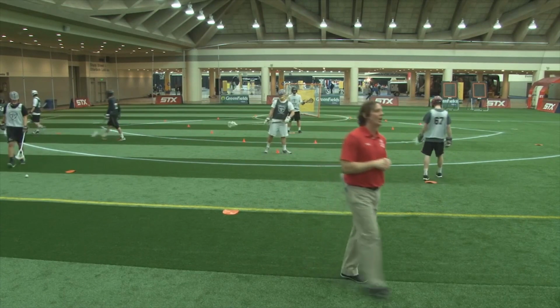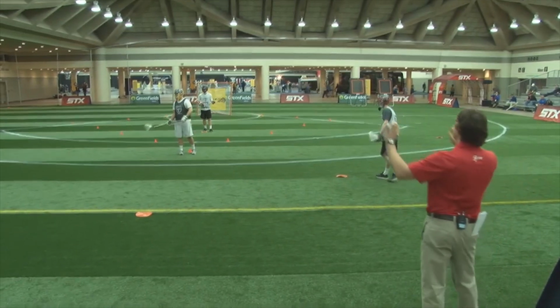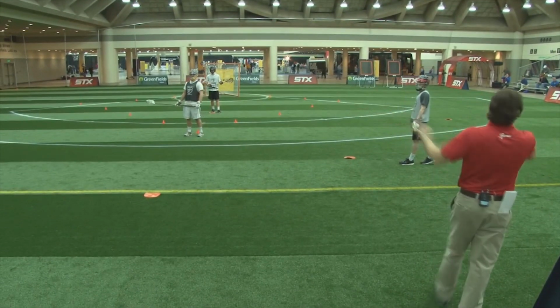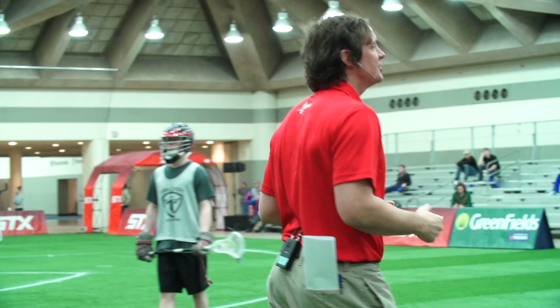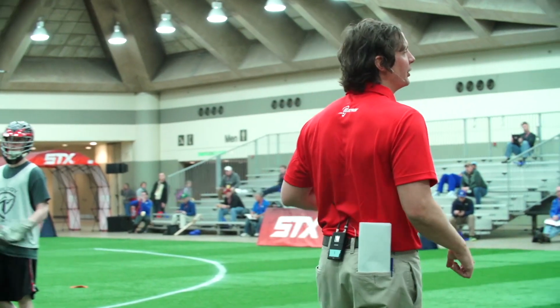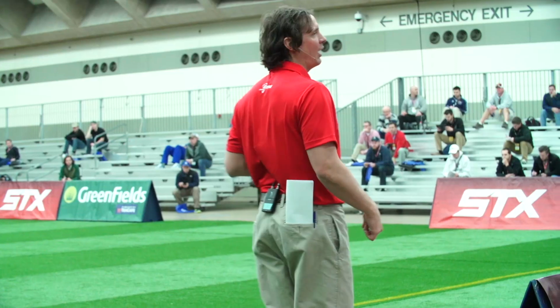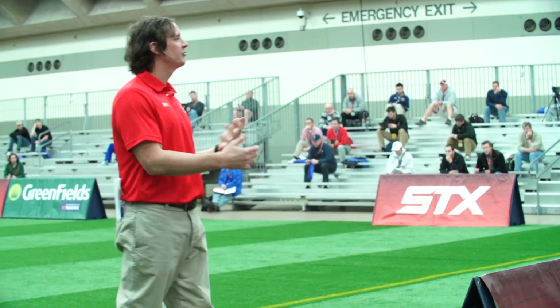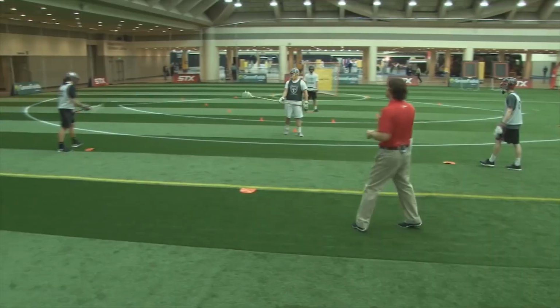This is the 1-on-1 +2 drill that I was talking about. Okay? Zach is going to be our dodger. And when you're doing this with your teams, identify who the dodger is. If you want to get really crazy, go 1-on-1 +6 or 5. 1-on-1 +5. Put everybody out there. Have your entire offense have to run through their rotation. Okay, but let's go through at half speed, and let's see what happens.